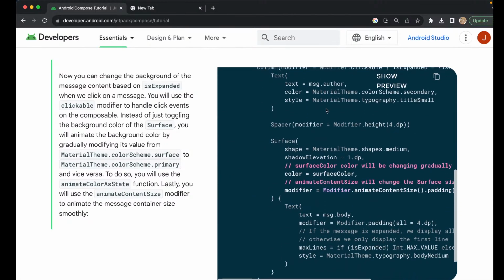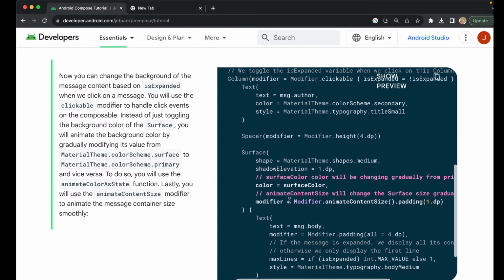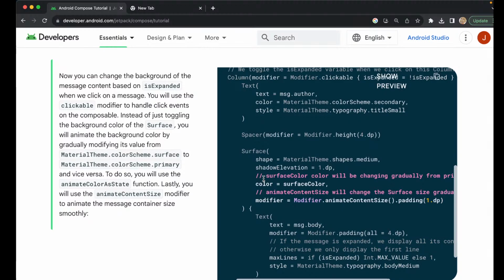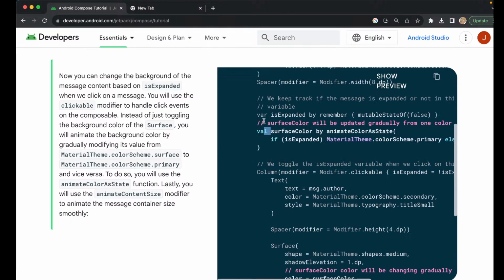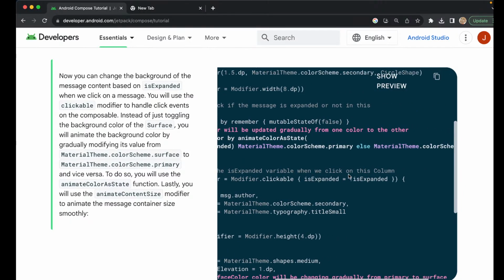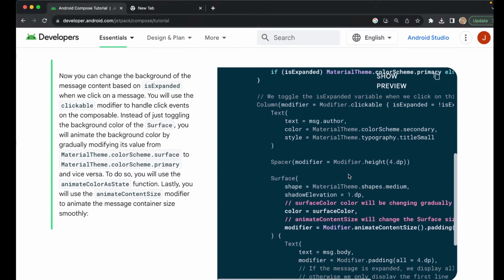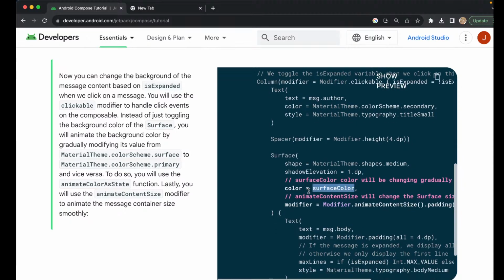And then down here is where we set the surface color. So this up here determines the surface color, and then right here is where we actually set the surface color.